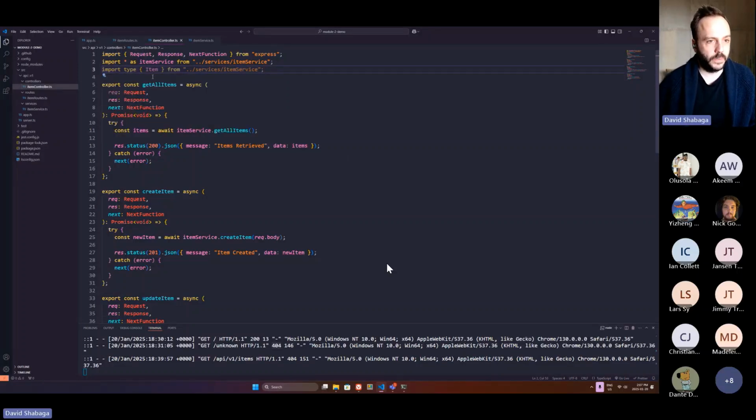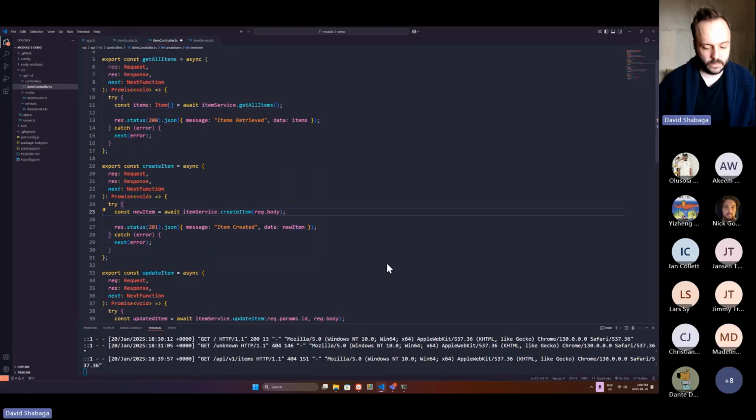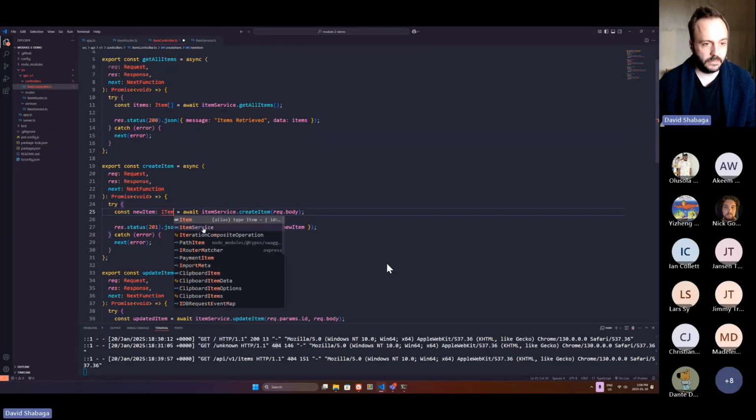So where do I want to use this type? For example, in my get all items, this should be an array of items. The new item would be an item.